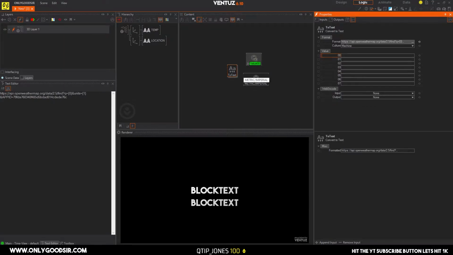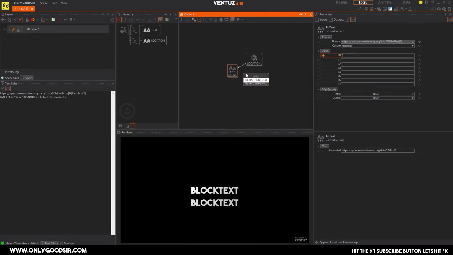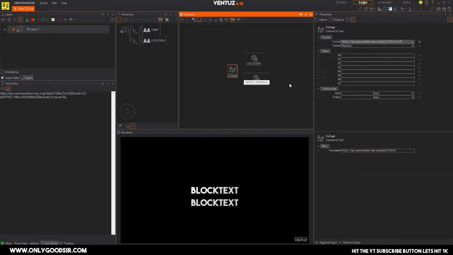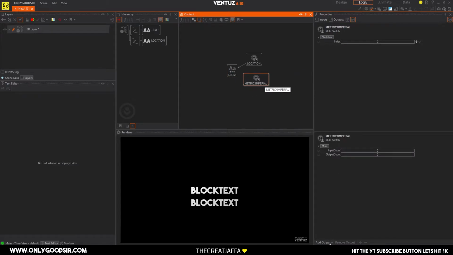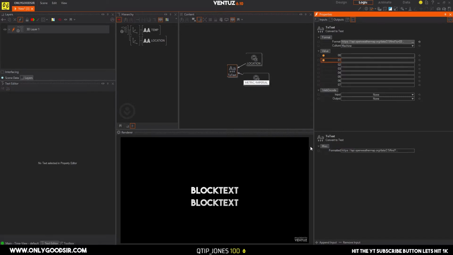So 0 will go to location, and it'll be whatever the output is. We don't have any output, so I forgot to add that. So we want an output of a string, which will be string A, which will be the output A. So if I go here, take 0, it'll be output A, and again the same here. Add an output string, and our output is A, so 1 will go to that, and it'll be output A.